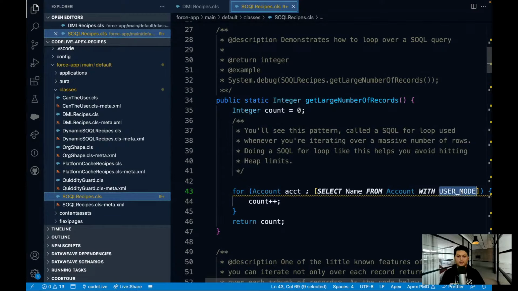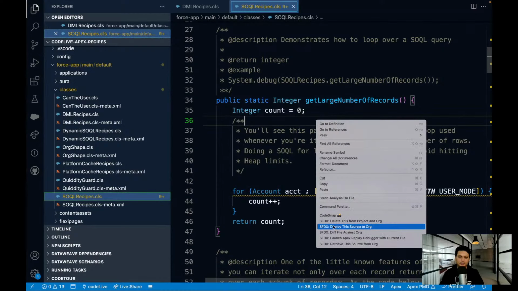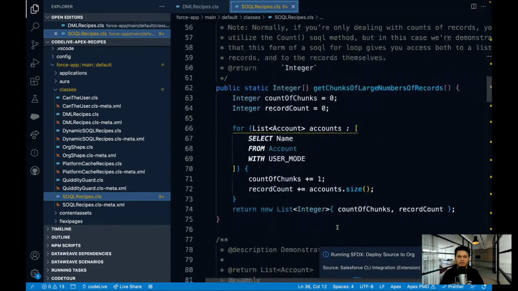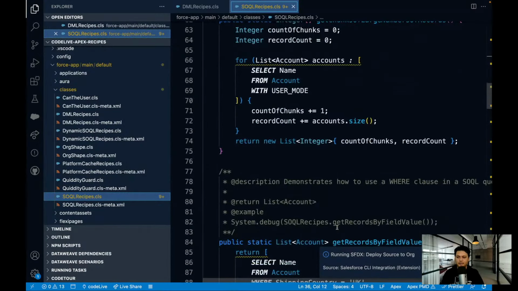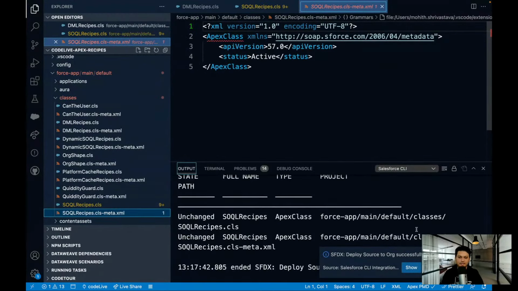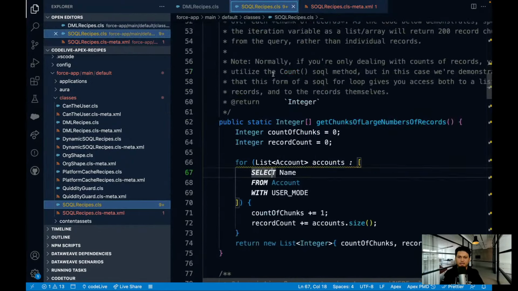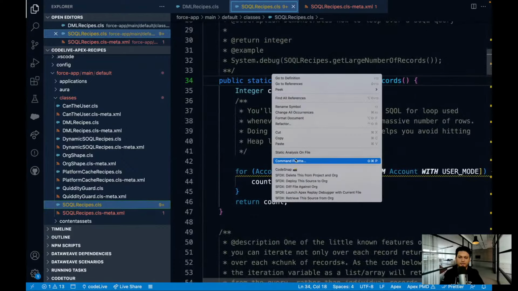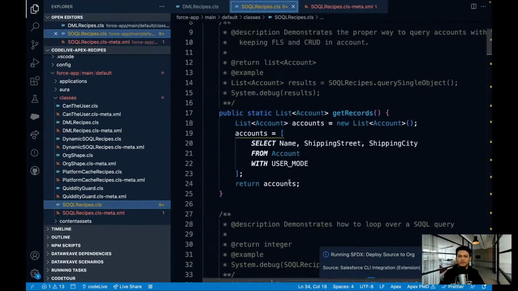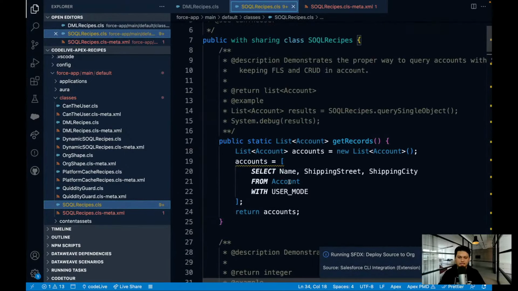Okay. All right. So that was our first thing. And as you can see, we just deployed it and it got deployed. So the API version that I'm using is 57. Ideally, you can use 58. Actually, that's the latest. If your org is moved to Summer, that's what I recommend using. Okay, so that was our first thing. Pretty straightforward, right? Because we are using with security.